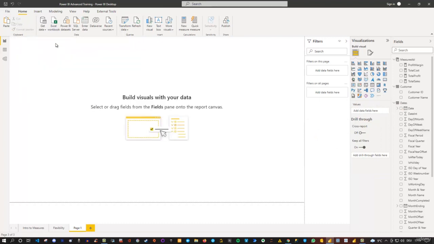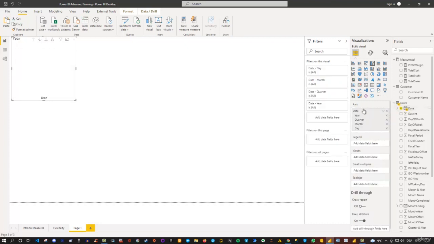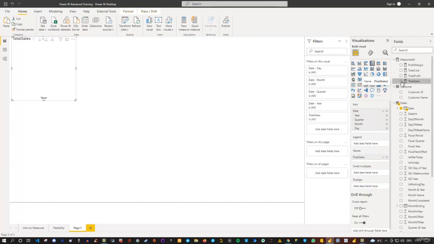We don't need this. Instead, we will now have a look at a bar chart. Let's use this here. And let's use this auto date time for now. So let's actually drag the date inside. You can do it here on the axis, or you can simply tick the checkbox and then it's added to the axis. And then we also want to add one of the measures. I will go for the total sales, but you can use any other kind of measure if you want as well. So let's take this.